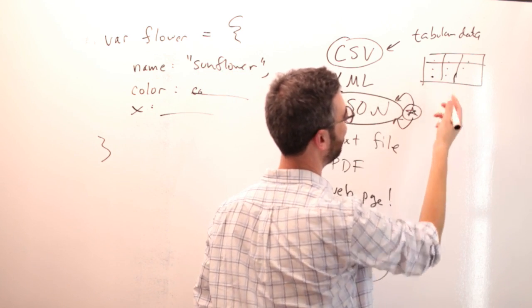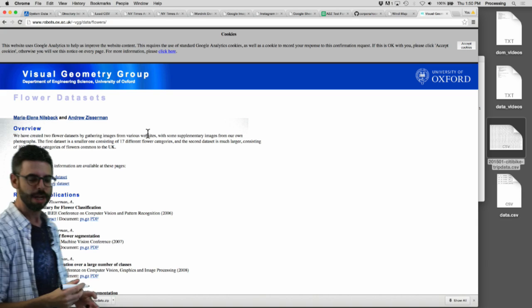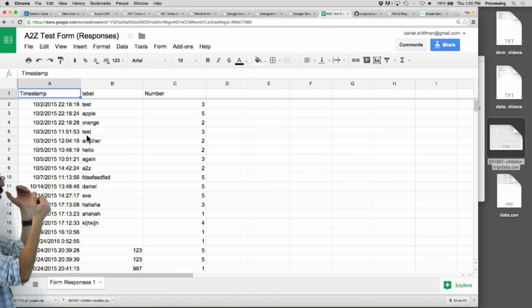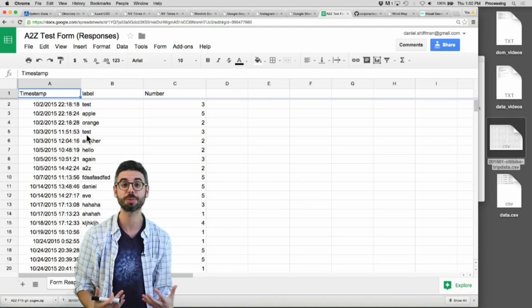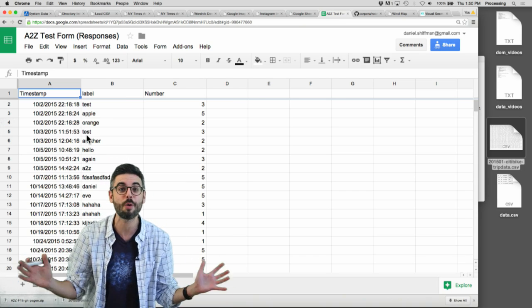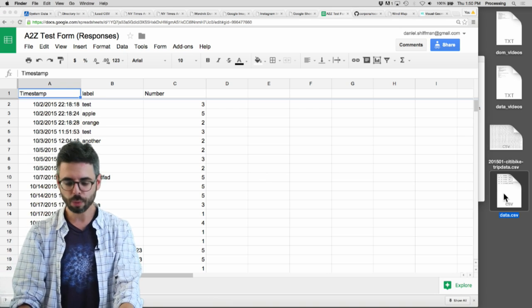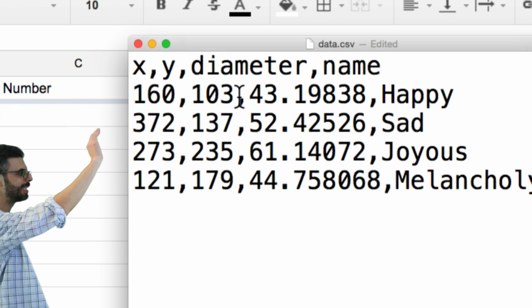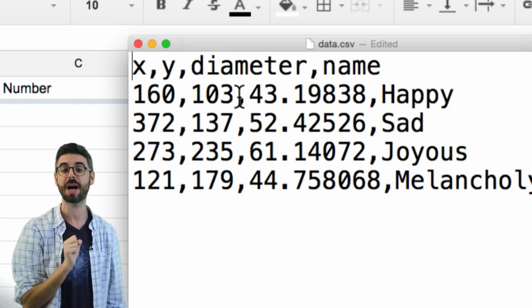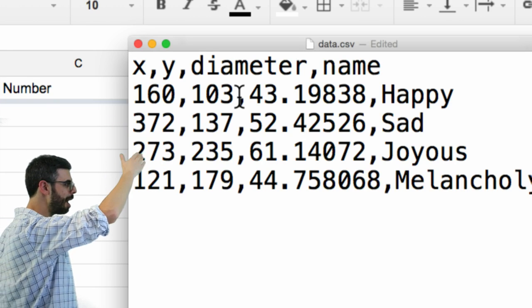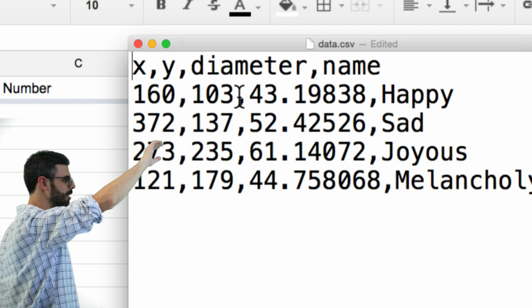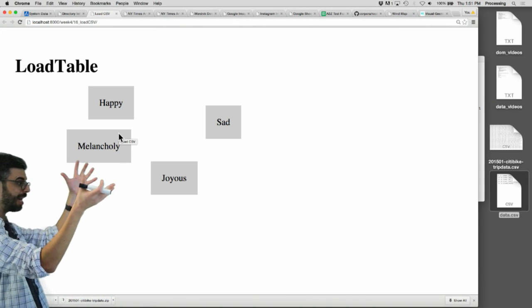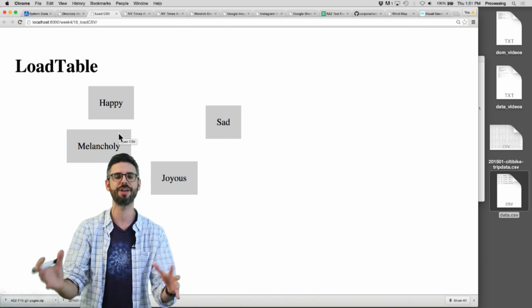Now another format of data that you might find very intuitive and familiar to work with is this format known as CSV. CSV is a particular format, which I really mean tabular data. So what does it mean for data to be in a table? You have name, age, gender. Dan, 42, male. That's how old I am. Let's just get that out there on the internet. I'm youthful at heart though. So you're familiar with this probably. Like Google Docs, that's tabular data. And in fact, you can have a Google spreadsheet and access that Google spreadsheet in your JavaScript program. And in fact, you can tie that to a Google form. So this is a topic that I want to explore.